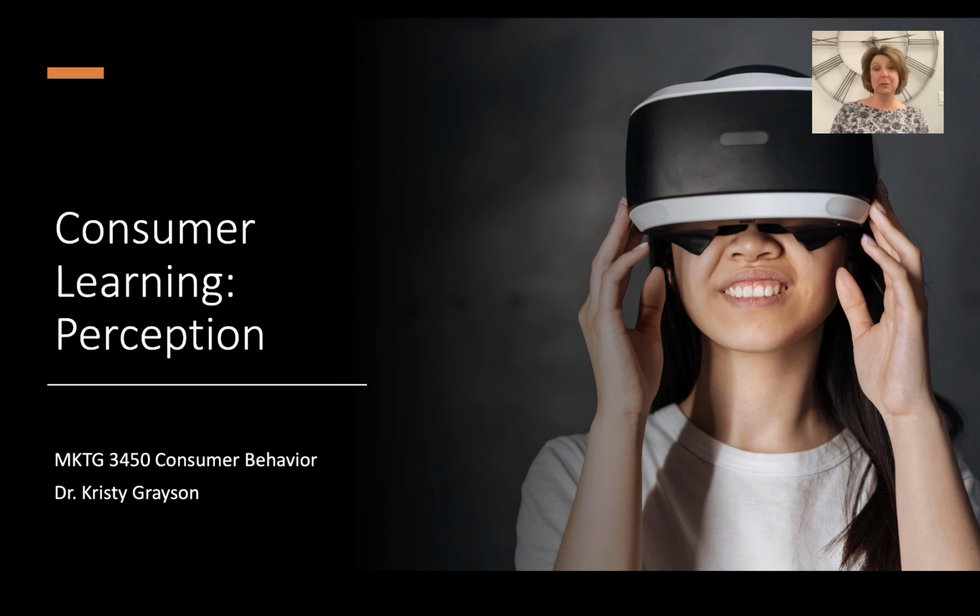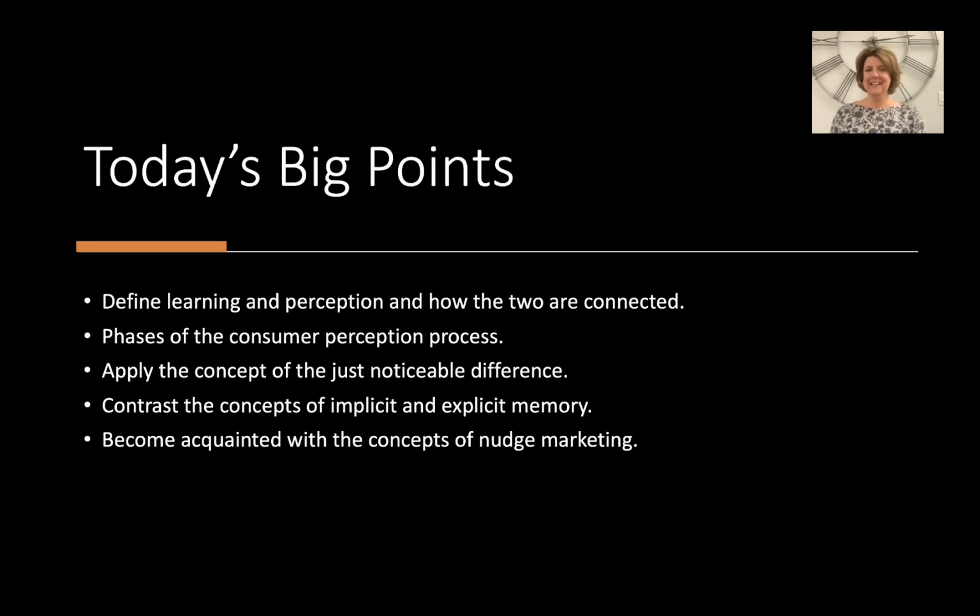Today, we're going to talk about the topic of perception and not only what that means to how we behave as consumers, but how we as marketers can use the theory of perception to influence the behaviors of consumers. So what we're going to talk about today is connecting how learning and perception go together. I'm going to talk a little bit about some processes and give you some examples of how we use perception in promotions and in e-commerce and in nudge marketing to get you as a consumer to do what we want.